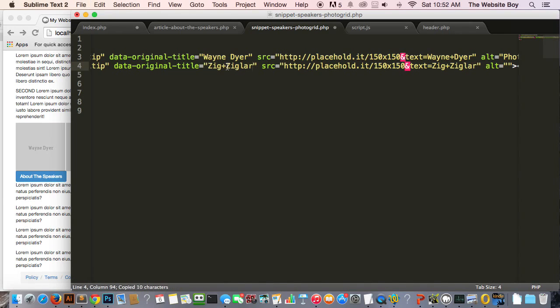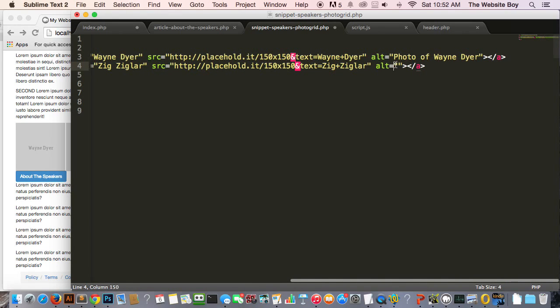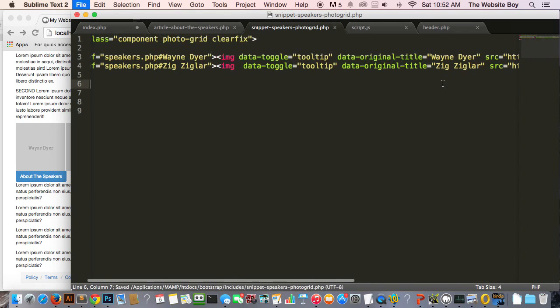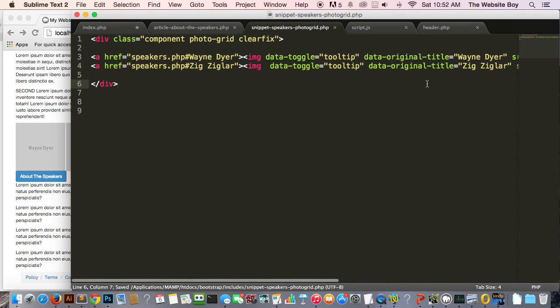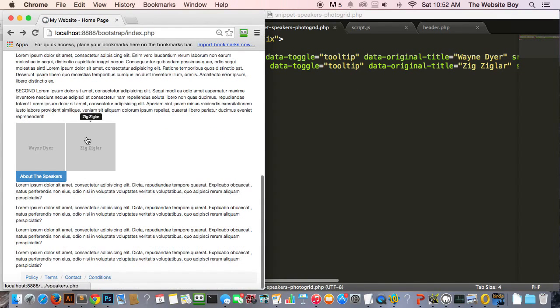As you can see, I do not like writing stuff. I should start writing faster because I'm so slow typing. But anyways, all right, we're good to go here. Let's save it and refresh it here. And if I hover over this one, you get another tooltip here. So that's great, isn't it?